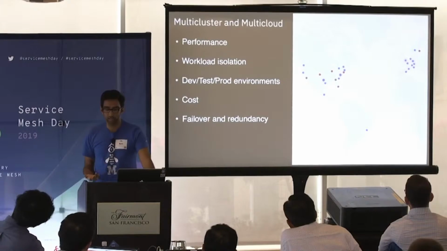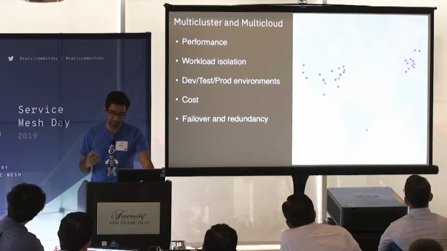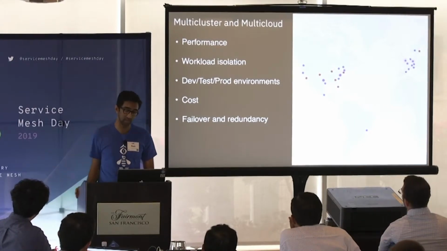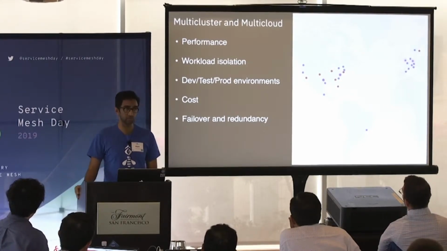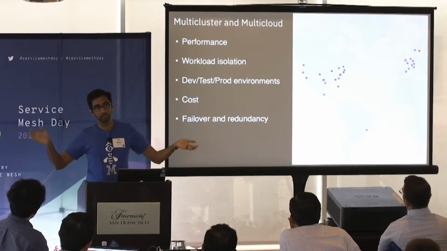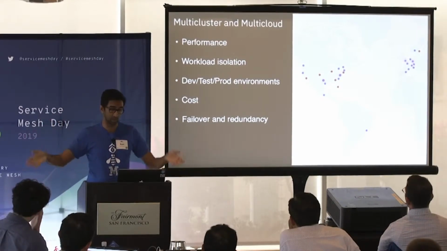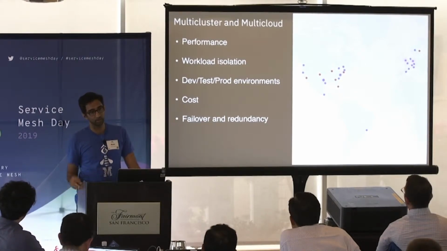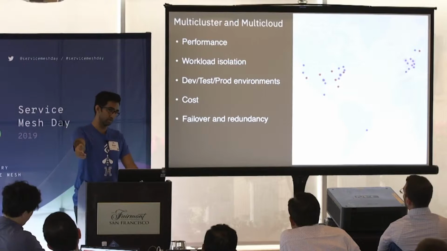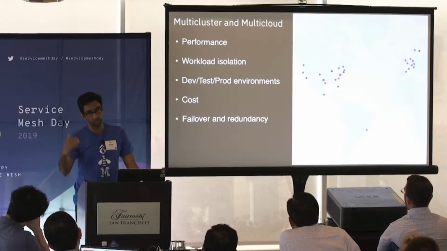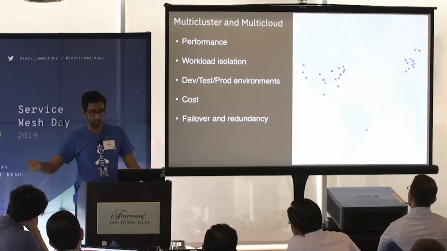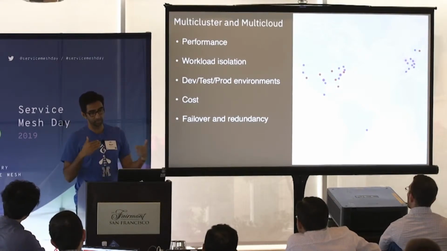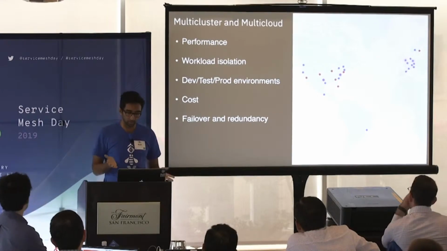Okay, so we don't just see that customers have one cluster, they have many clusters, or even tens or hundreds of clusters. And there are really many reasons for this distributed nature of creating multi-clusters or using multiple clouds. And the main one that jumps out is definitely performance. We want our edge applications closest to our end users to reduce that latency time. We want our backend applications closer to our backend data or our APIs, wherever they are, again, to reduce the latency time.